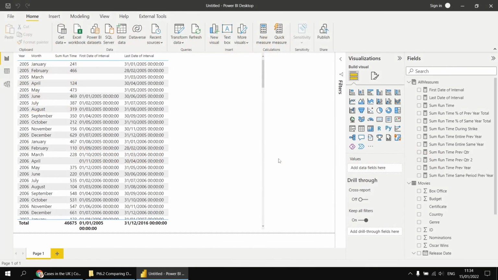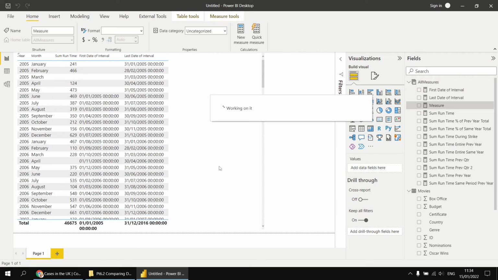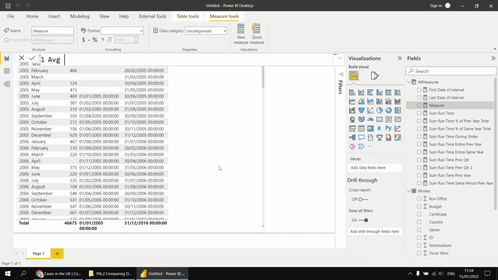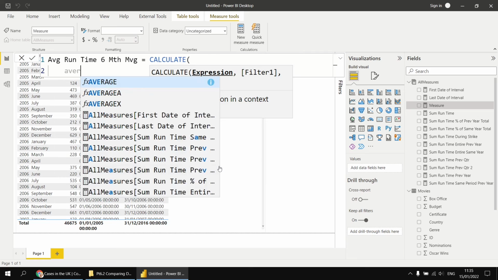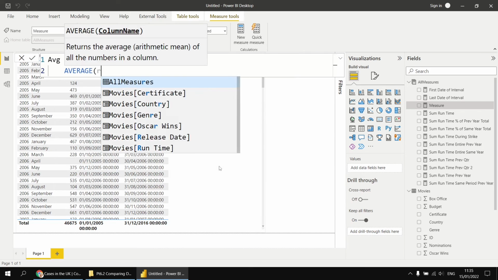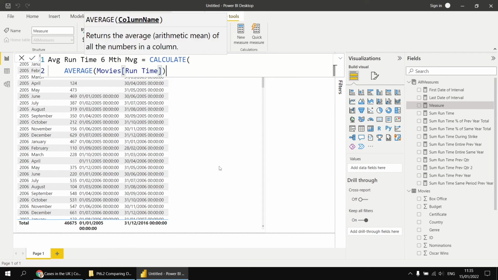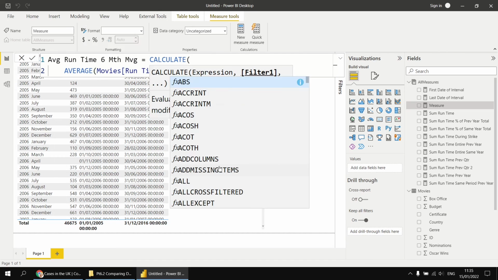Now that we have the date range we need, we can use the DATESBETWEEN function as we did earlier. So let's add a new measure, and I'm going to call this one AVG runtime 6 month moving, or some sort of abbreviation of that. And then we can make this one equal to the CALCULATE function. We'll nest the AVERAGE function in there as we haven't calculated that as a separate measure yet, so average movies runtime.